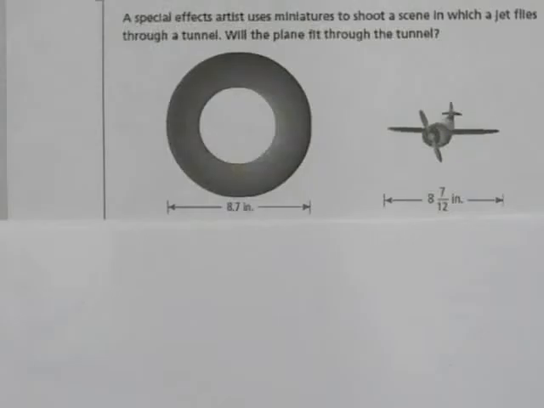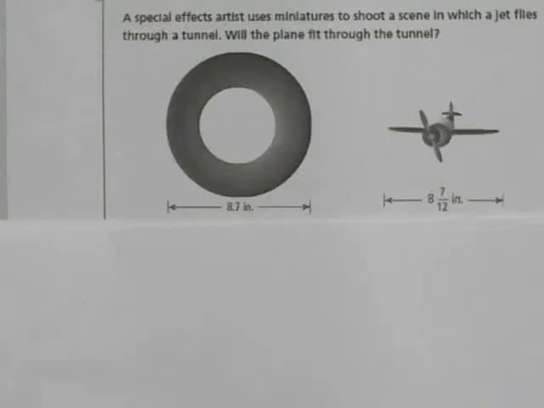In this video, we're going to solve a word problem that requires us to turn a mixed number into a decimal. So let's read the problem. A special effects artist uses miniatures to shoot a scene in which a jet flies through a tunnel. Will the plane fit through the tunnel? Well, clearly, the plane needs to be smaller than the tunnel.